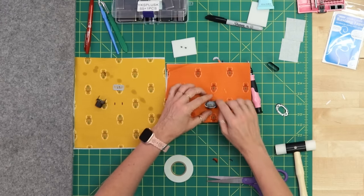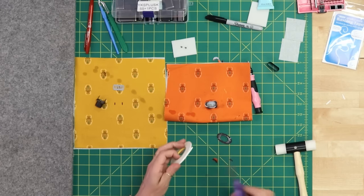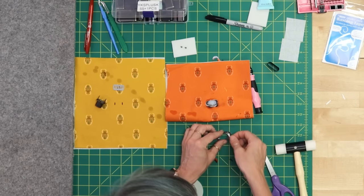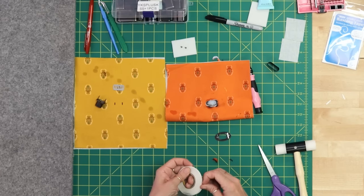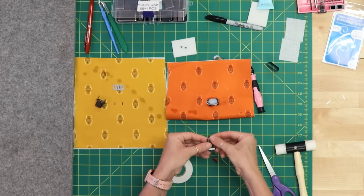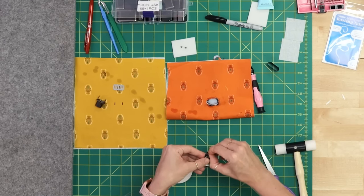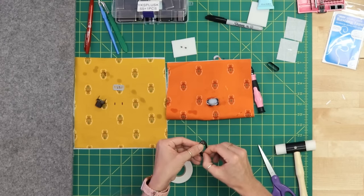Now I'm going to flip it over. I can see those screw holes, but I've got to put on the top piece. So I'm going to do the same thing. Cut two little pieces. These are a little trickier because you've got the screw holes that lift this piece off. It's not flush, so you can't put it down on the flat. You got to put it on the screw holes. And if you want to omit this, you totally can. I don't always put it on this piece. It's usually okay without it, but there's one. There's two.